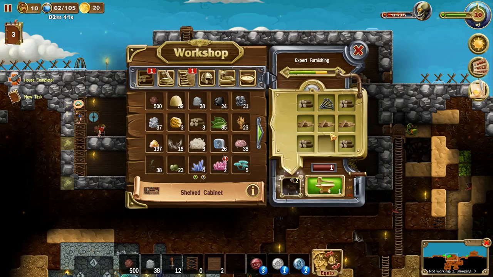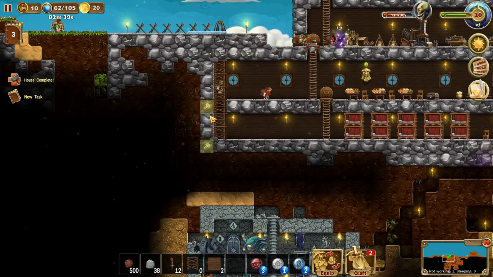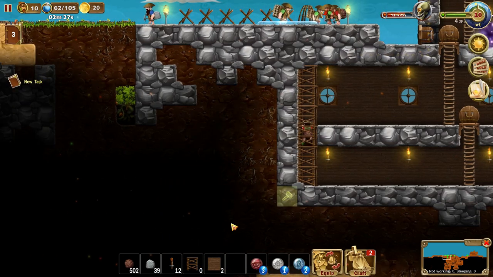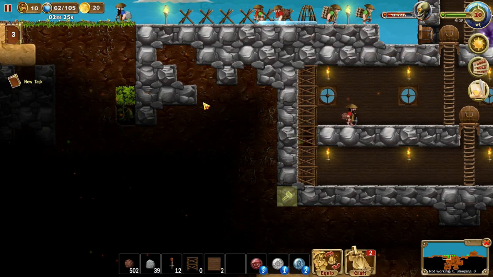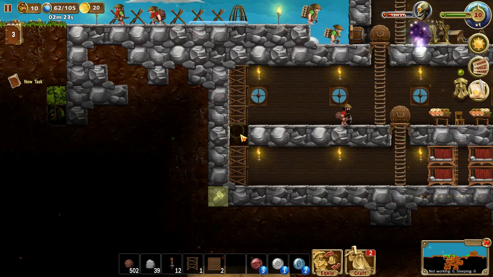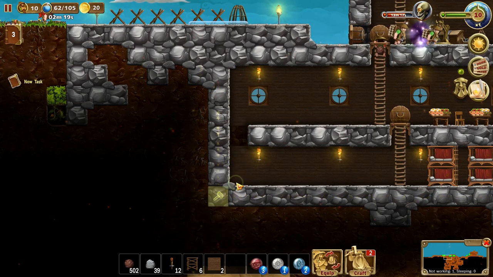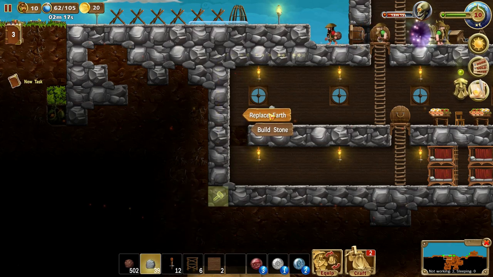Let's make 2 of those, I guess. Why not? Just waiting for this to be done. I guess we could make like a farm area over here, maybe. I guess we could. Let's not do that. No. Misclicking a lot here.